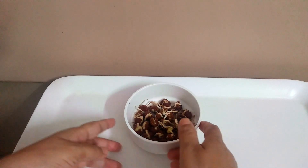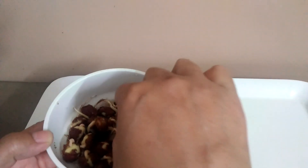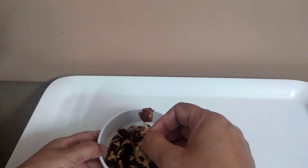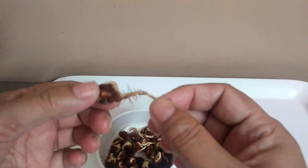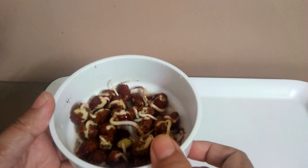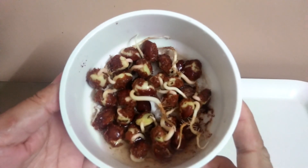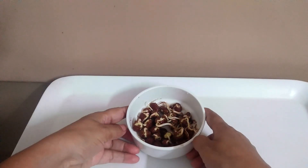These are sprouts of Tamarindus indica, generally called tamarind. The tamarind tree produces pod-like fruit that contains an edible pulp and seed. For germination, I took some tamarind seeds in a bowl and used organic seed starter liquid so that the seeds are submerged in it. Keep it for 10 days in a dark place.